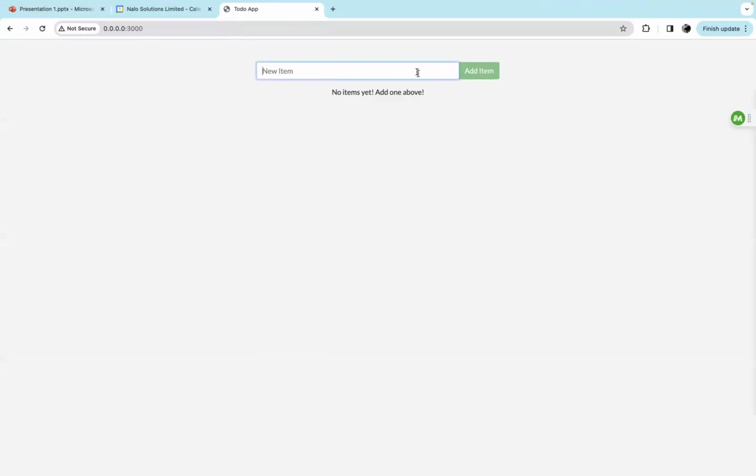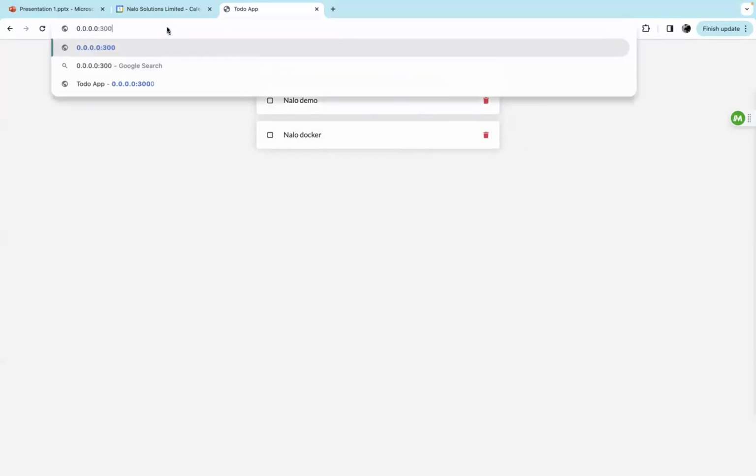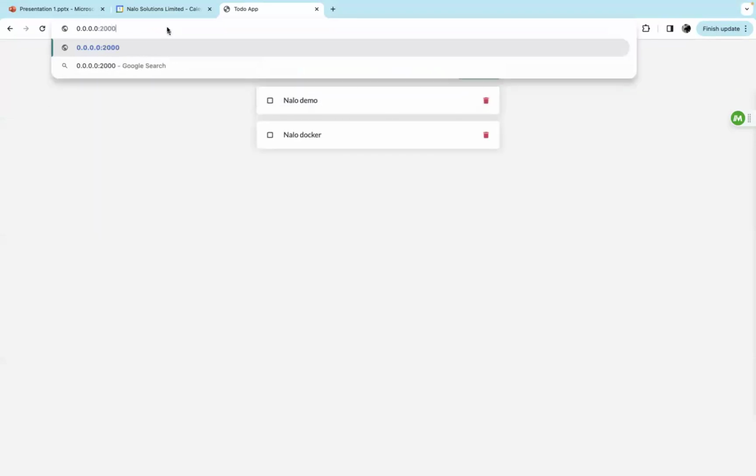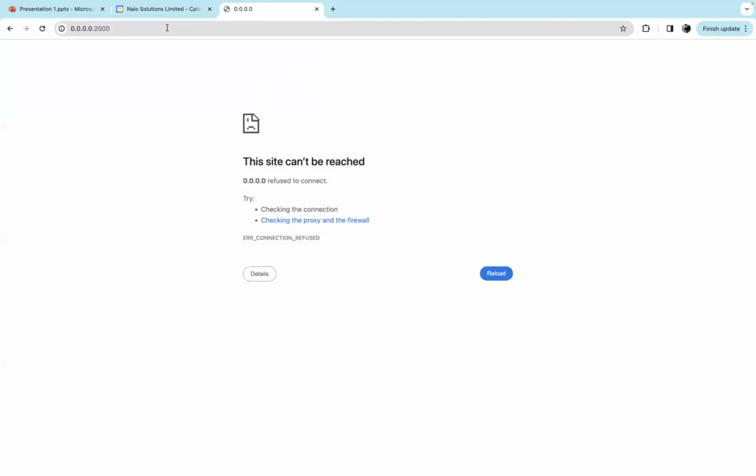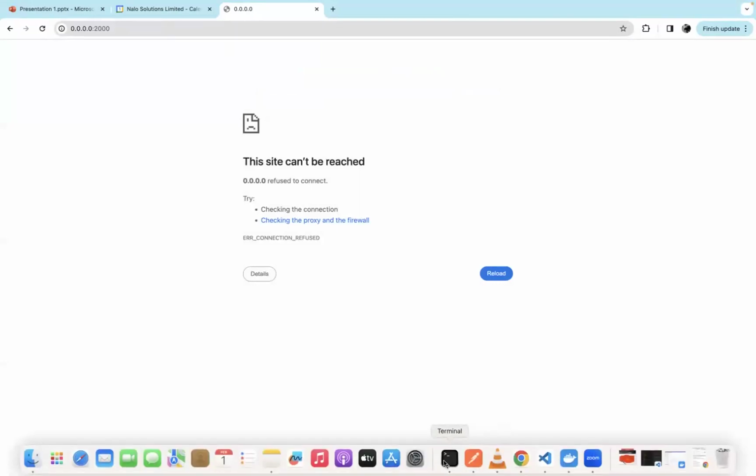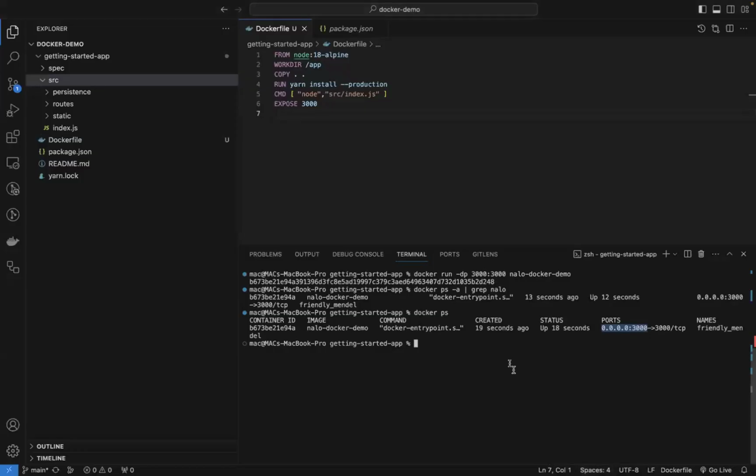So we can add a few things. Now, Docker demo. So I think you get the idea. We have an app running right now, okay? So we're running on port what? 3000. If you change the port, it's not going to work. You understand my point? Let's say 2000. There's no application running on that particular port, okay? Now let's see what you can do with this in terms of what? Scalability.